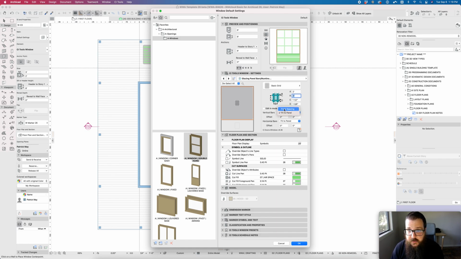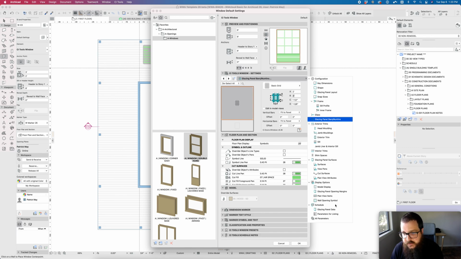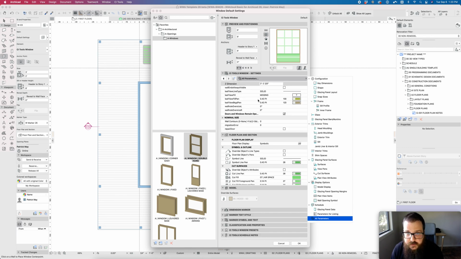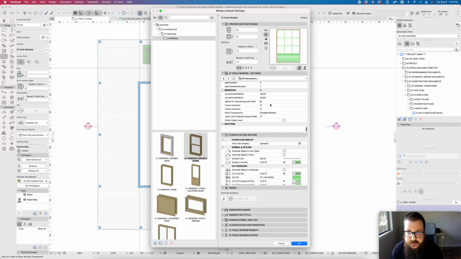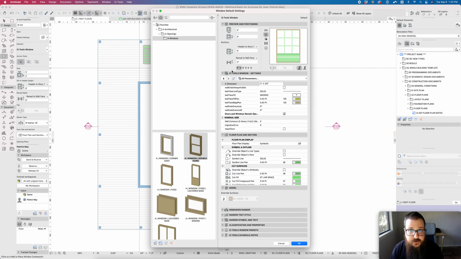There are fixed spacing options, for example, where you could say it's going to be this spacing or fit to panel. The fixed spacing does leave a little remnant, so you do have to fuss with the offset on that. But generally speaking, the fit to panel is going to be your best option for getting those mullions evenly spaced within that area. There are occasionally settings in here that you'll have to go to all parameters for and start digging through pens and things like that. But that's sort of a troubleshooting thing that you can look at the BIM blog for.